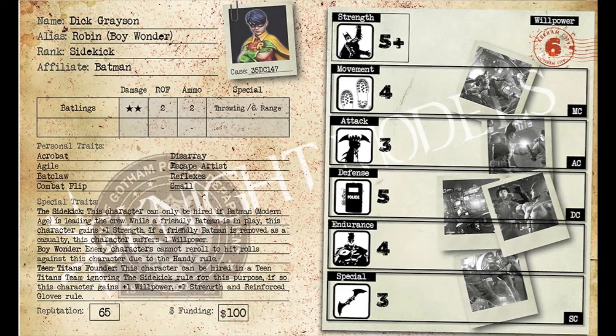And then small, so normally that would make him movement 8 and +1 to his ping rolls, but the Acrobat rule actually supersedes the small rule for movement, so he's still movement 12, but now he gets +1 to his ping rolls. For his special traits, he has the Sidekick, so this character can only be hired if Batman Modern Age, which is the other model in this 2-pack, is leading the crew.